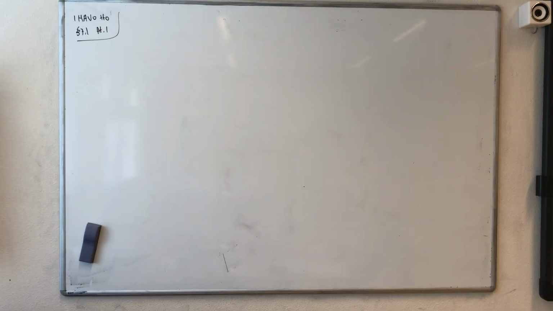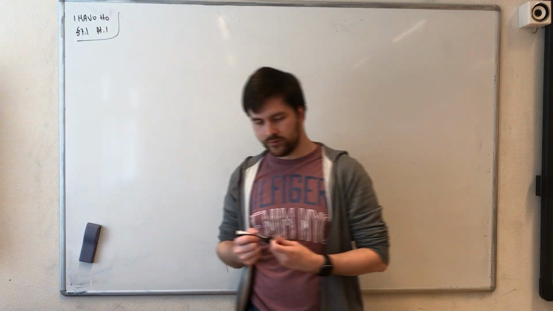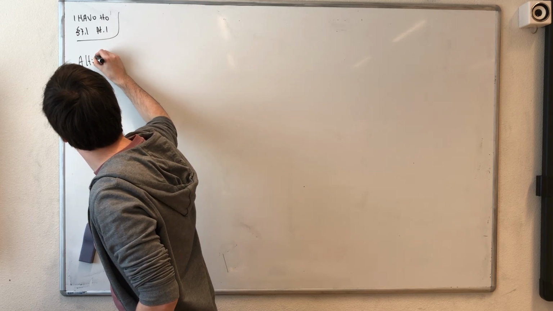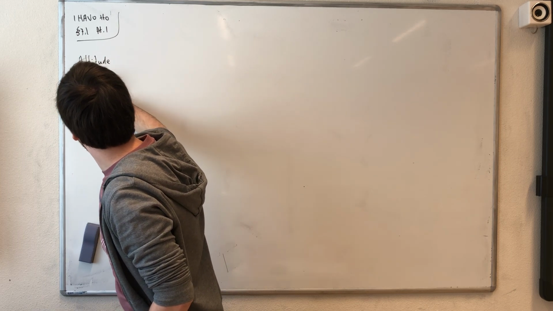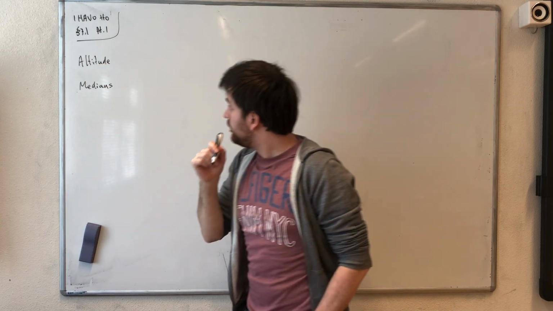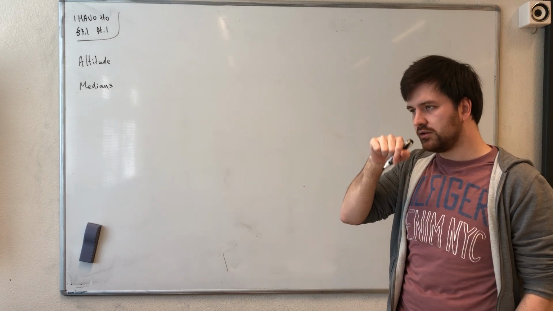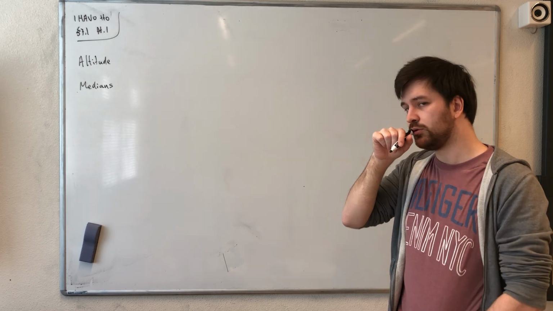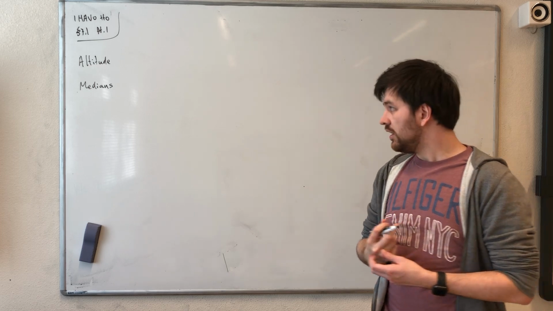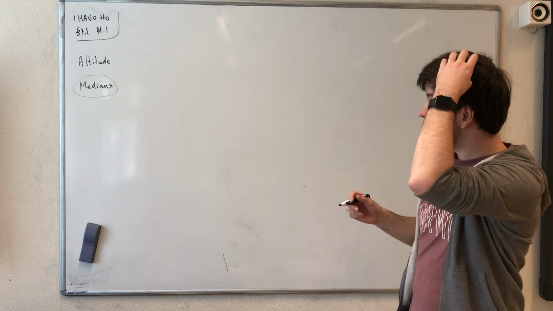Good afternoon, everyone. In this video, we're going to do two things. We're going to learn about something which we will call altitude lines, and we're going to talk about medians. Both of these things are not that hard. In the other classes, most people understood those things pretty quickly, and let's hope that will also be the case with you guys. We're going to start with medians because those are a little bit easier than the altitude lines.